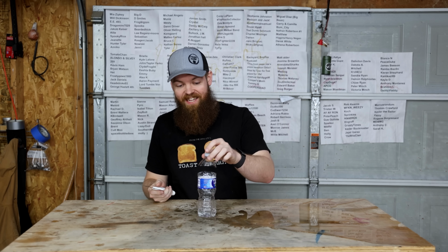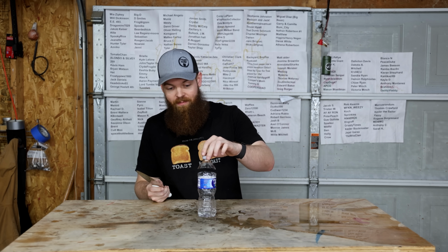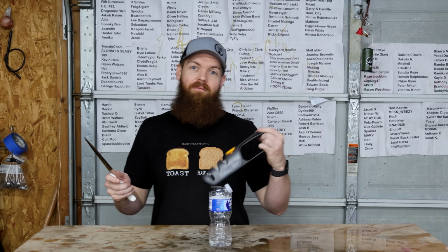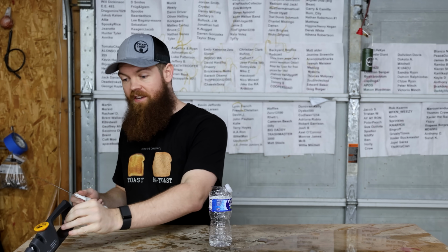That's smooth. It's very rare that I get a knife or a sword or anything that cuts the top of a water bottle off that smoothly. So, that is the Razor Sharp Knife Sharpener. It earned its name. It does what it says it does.